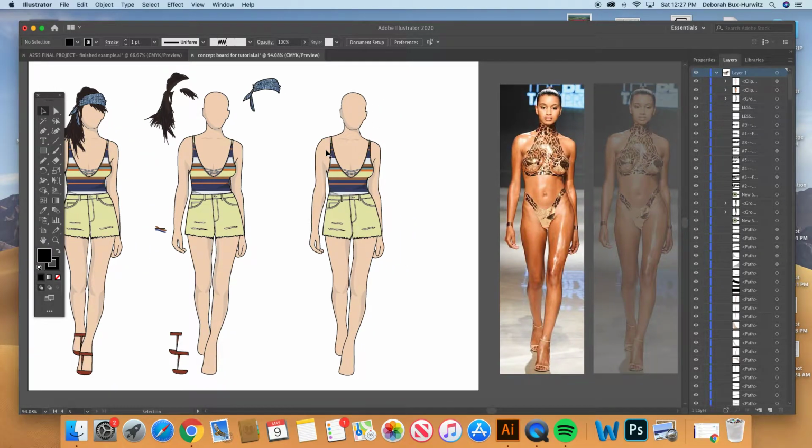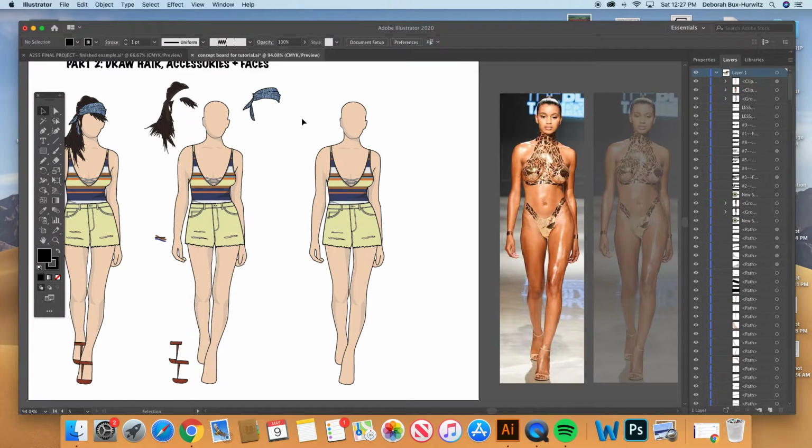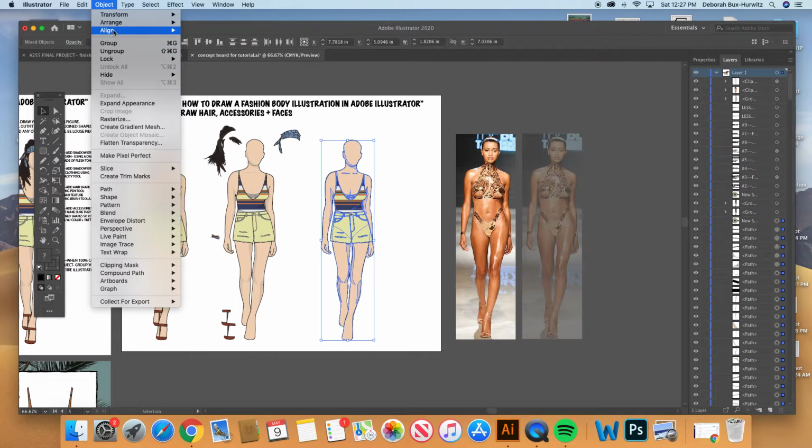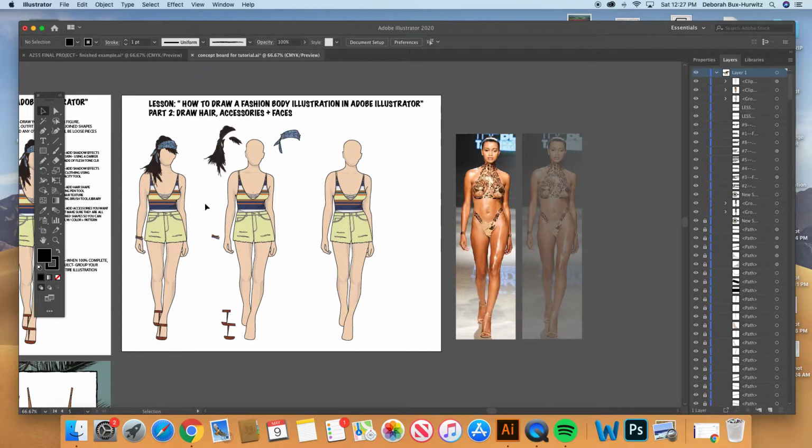So let's get started. The first thing I'm going to want to do, anytime I'm getting ready to draw something new over top of my fashion body illustration, and the same thing goes for anytime I'm going to draw something new over my flat CADs, is lock it for a moment, because I don't want all those beautiful stroke lines that I have to get accidentally pulled on when I draw something new, and then I mess up the illustration I already have drawn so nicely. So first thing I'm going to take this black arrow, hover over my whole entire drawing, and do an object lock selection. So we're going to lock it just like we would over our croquis figure when we're drawing flat CADs.